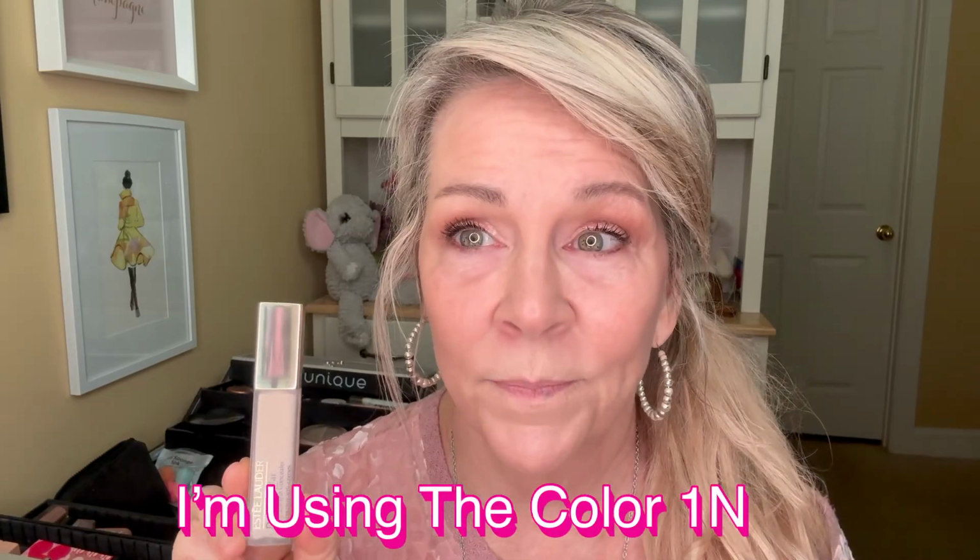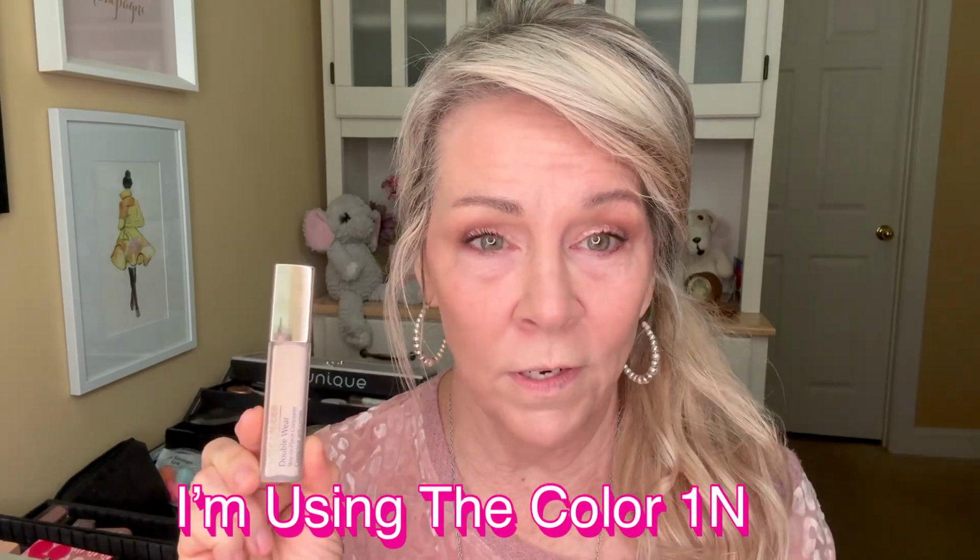It was very creamy. I liked the way it felt on my skin. I even put it right underneath my eyes. Really liked it. So right now what you're looking at is my eye cream. I did do the eye pads, and I did add this. Now we're going to add this. But there's one other thing we're going to do, which is really weird, but Lisa told me that I should try it. What we're going to do is use a bronzer. We're going to put a little bit of bronzer, and then we're going to blend everything together. Let me just say, I was very skeptical about this, but come on with me so you can see how to do it.